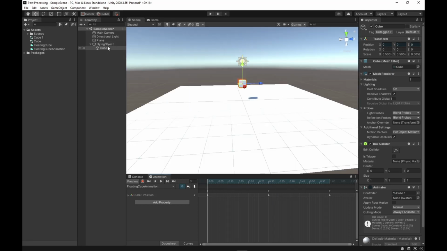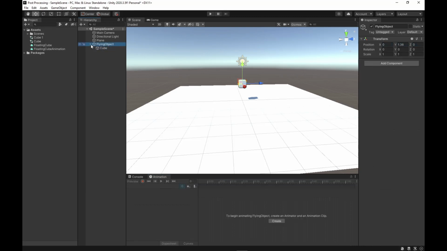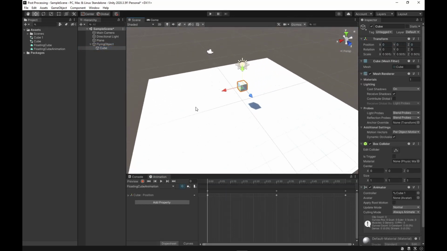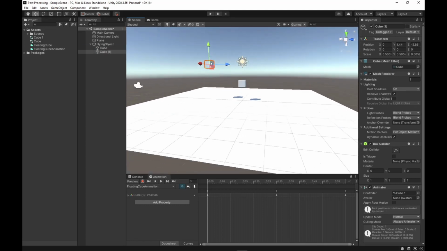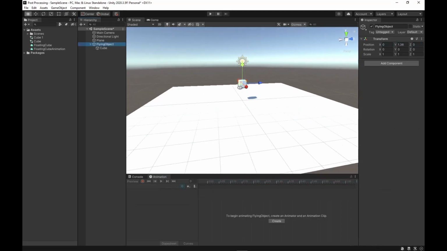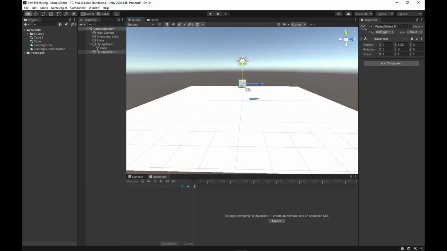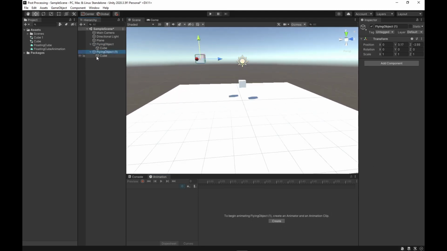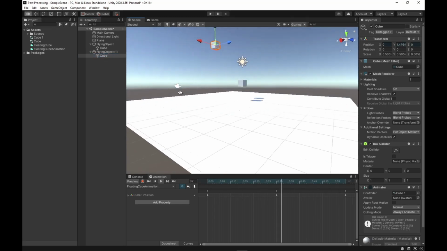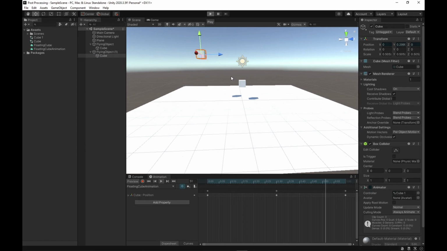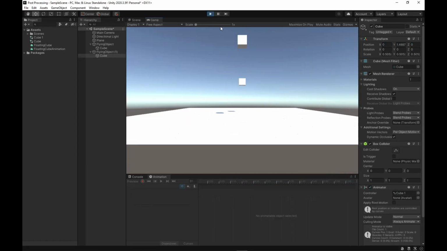And the reason you always want to child the cube to a parent object is if I took this cube and let's say I want different levels of floating, I can duplicate this. I would expect this to float this way, but if I click the play button, you'll see it resets to the exact position because we are assigning the transform manually. So if we directly copy the parent object and move it, and then go to this cube, this transform is relative to the parent transform, which means it will play like this. So if we play our project, then both of these will float on their own accord.